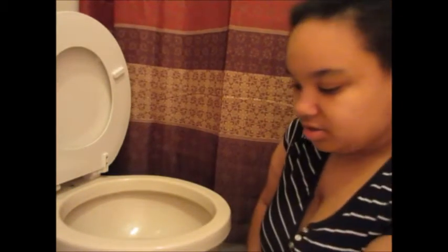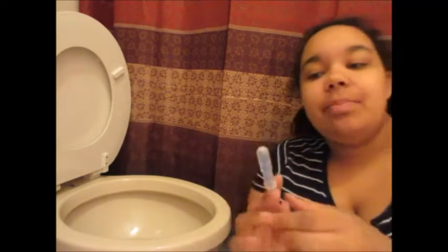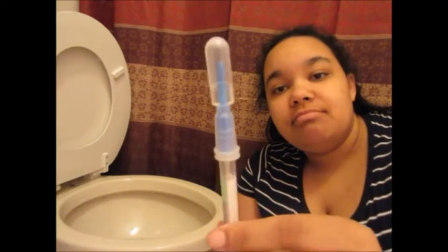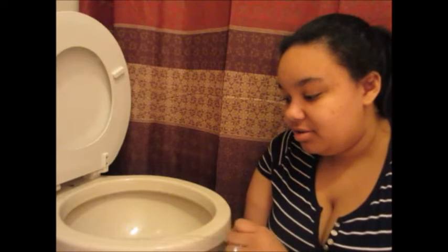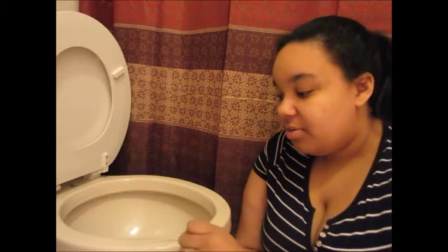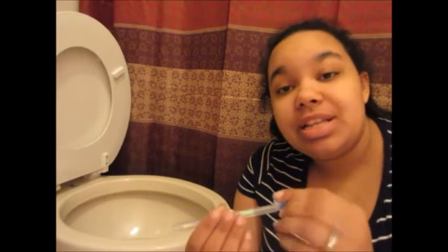Alright, so here we go. I'm going to take my second swab, which has not been used — the liquid is still on top. I'm going to take that and swab the toilet again. The only signal that it's clean is if it's green — green equals clean, anything else is disgusting.